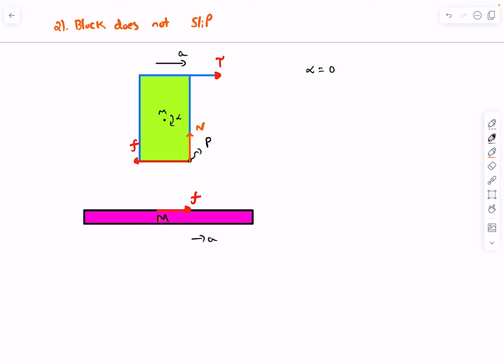So now all we have to do is balance all the torques about this particular point P. Which forces do we have to consider? We'll have to consider this tension T and then the weight of the block, which let's just mark as mg. And the torque of N and the torque of F have lines of action passing through the point P, so they won't have any torque about the point P.